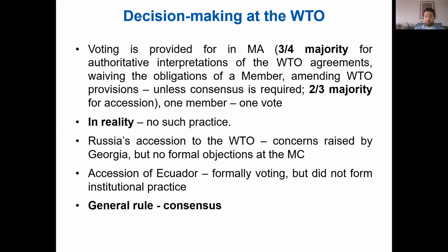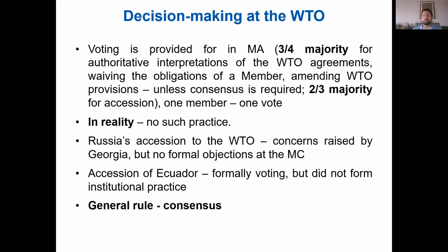There have been threats of voting, and indeed one of the most recent examples was a big discussion on Russia's accession to the WTO. Objections were raised during the preparatory meetings by Georgia, and Georgia threatened to raise formal objections. But following the identification of those concerns, a working group was formed, and additional negotiations were held between Russia, Georgia, and all the interested countries, the European communities, and Georgia was convinced not to raise formal objections. So when the decision on Russia's accession was made, there was no formal objection on the side of Georgia. And thus, Russia did not become a member of the WTO as a result of voting.